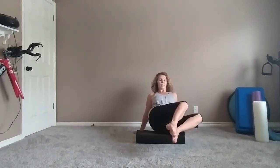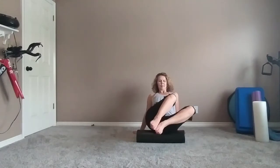Now bring your legs back to the center. Reposition your hands behind you. Open your chest. Now lift your knees up to your chest. Same thing. Knees fall to the right. Let it massage the hip. Bring it up. To the left. Let massage the hip. Lift it up. Right. Lift up. One more time. And up. Bring the feet down. That could be a place where you have some hot spots.